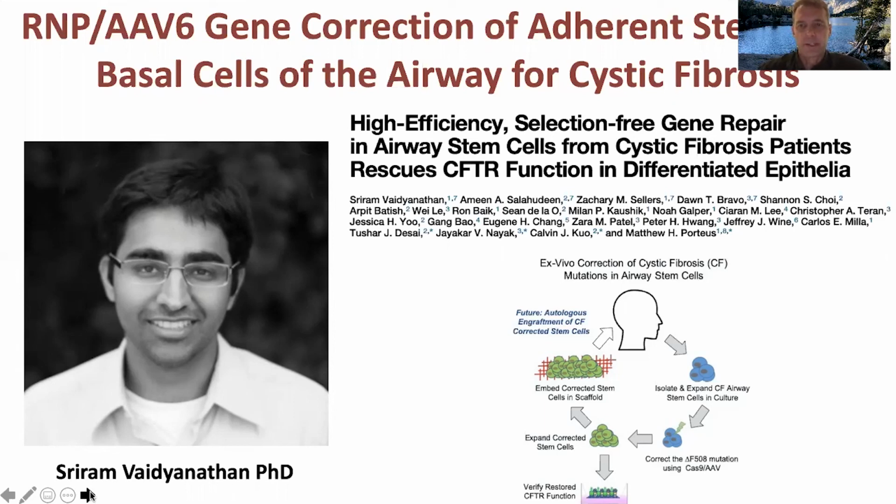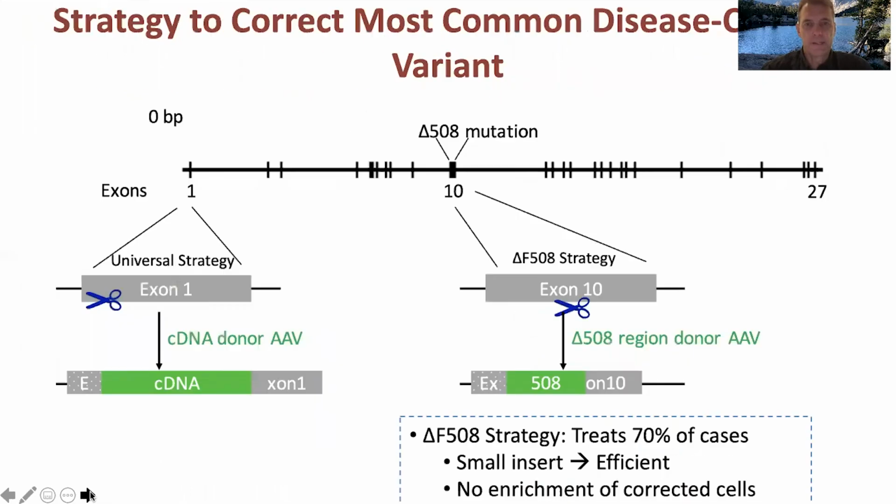And with our ENT colleague, Jay Karnayak, we're able to acquire basal cells of the sinus, able to then expand them, as I said, under special optimized culture conditions, and then edit them using the RMP-AAV6 system I've described. And of course, unlike the blood system in which we can transfuse hematopoietic stem cells into the bloodstream and they will naturally home to find their niche and reconstitute the blood system, we will be unable to do this with airway basal cells. And instead, our idea is to embed them into a biomaterial that would then be what is transplanted back into the sinus.